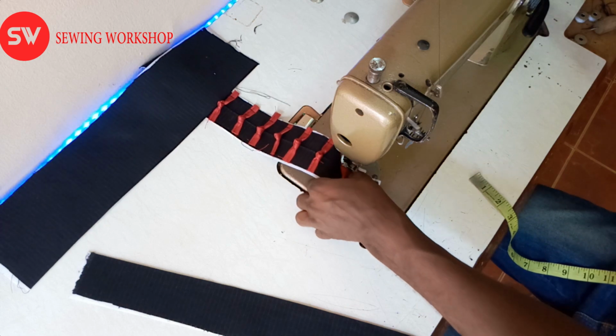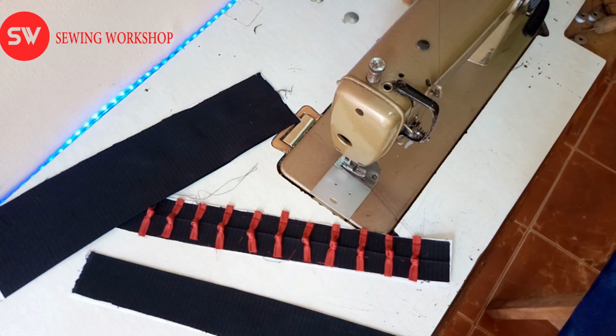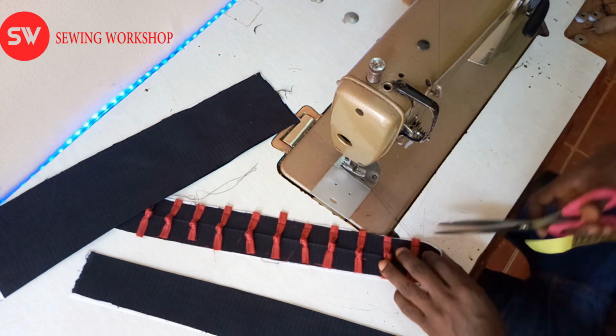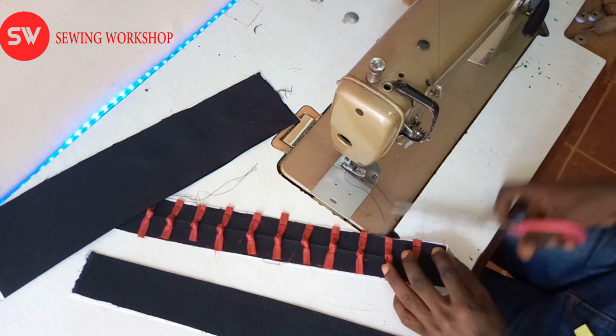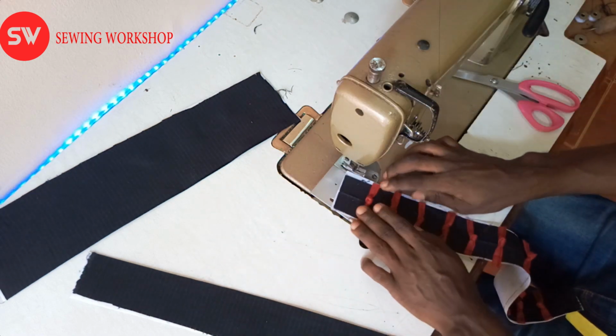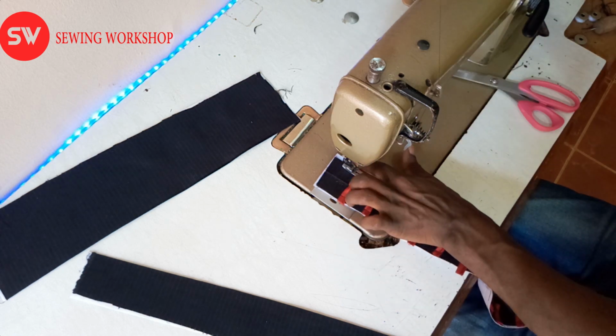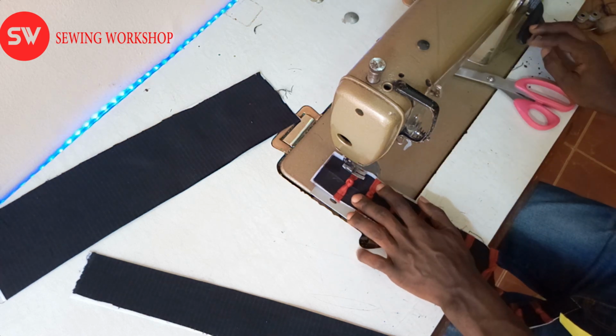So I'm done with that part. So I'll be stitching the other side. And just make sure you're on the straight. And you're still at the center of that.